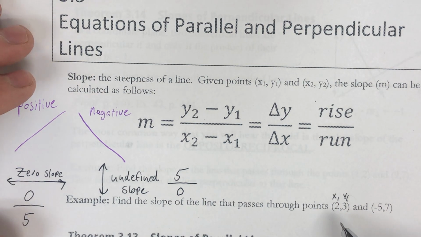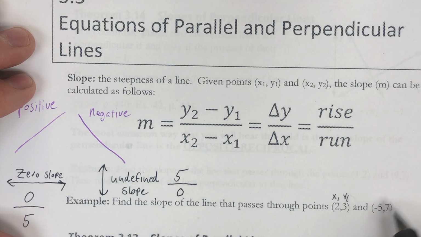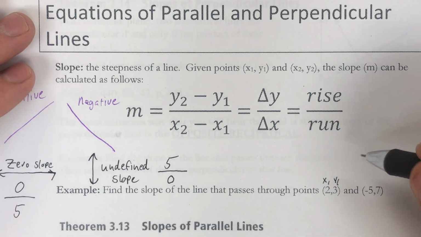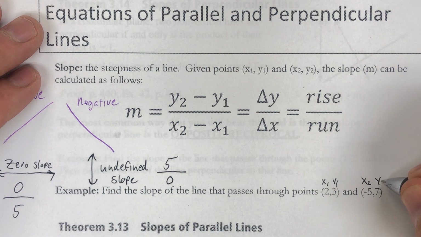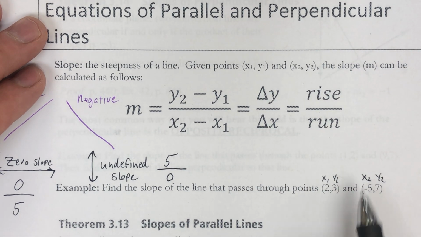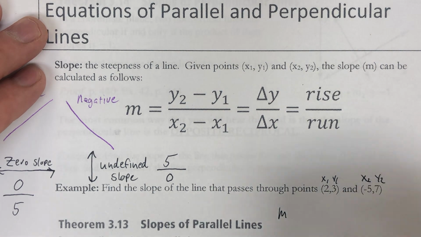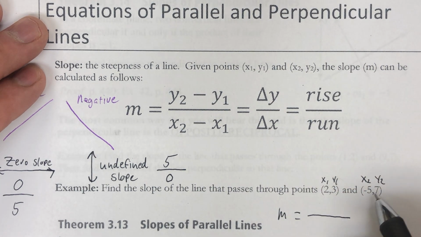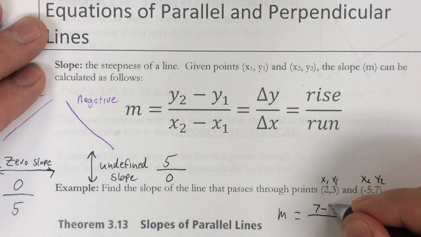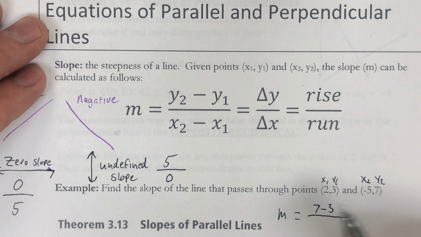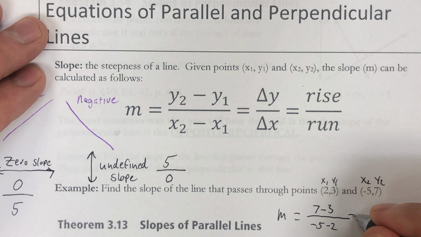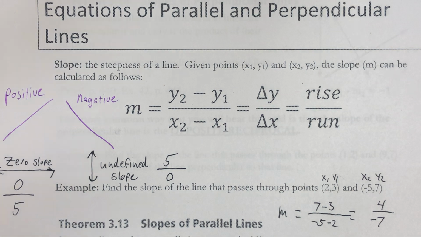So we're going to hop into our first example here and find the slope of a line. I'm given two points. I labeled the first one x1, y1. I also could have labeled this one x1, y1. The choice is yours, but the other one needs to be x2, y2. Now to calculate the slope, we plug these values into the formula. So m is the variable for slope. That's equal to y2 minus y1, so 7 minus 3, over negative 5 minus 2. And when I calculate that, 7 minus 3 is 4. Negative 5 minus 2 is negative 7. So the slope of this line is 4 over negative 7, so that's a negative slope. It would be going downhill, so it goes down 4, right 7, down 4, right 7.